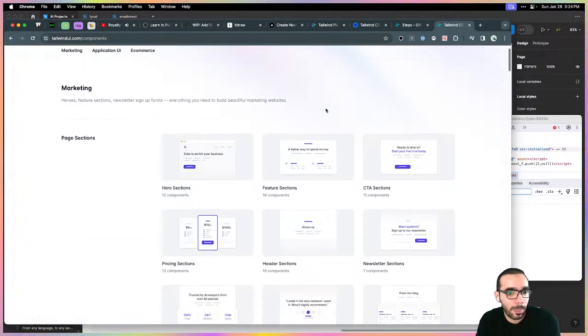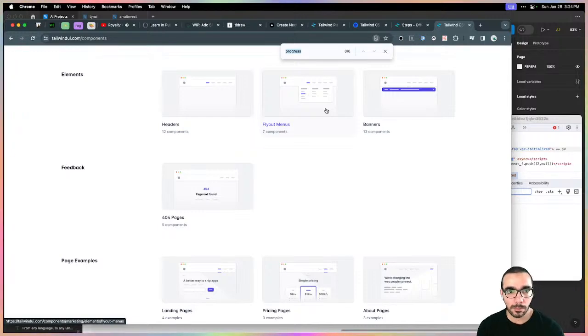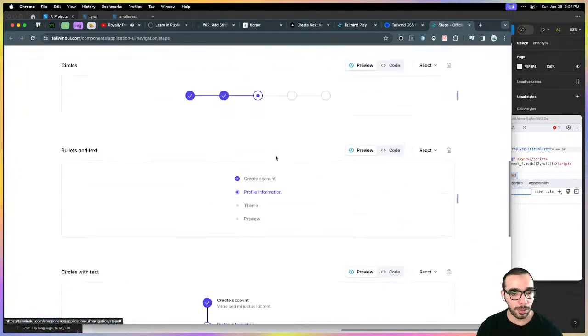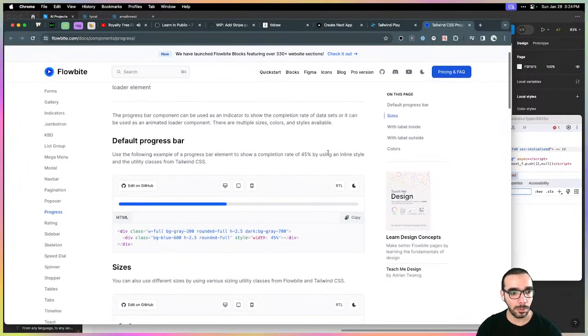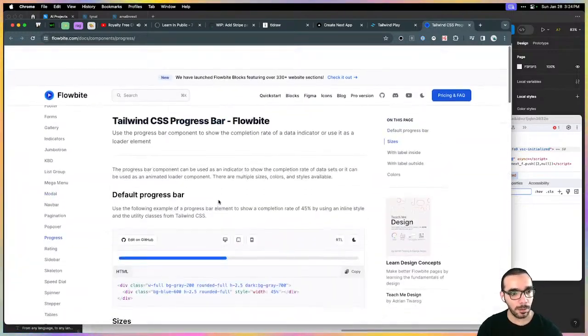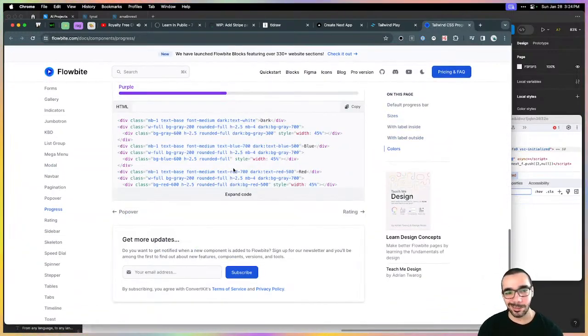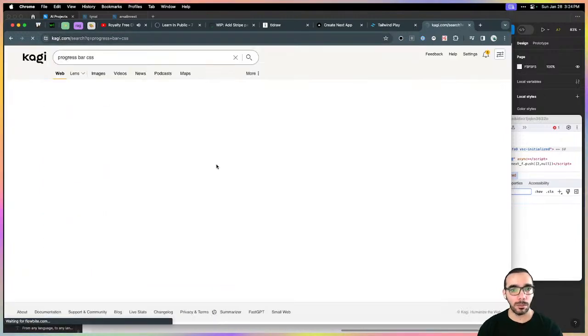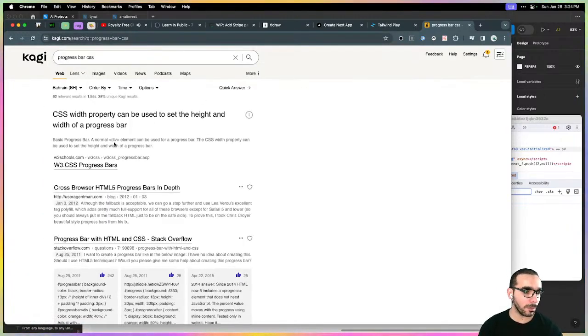Components. Yeah, it doesn't look like they have a progress bar for us. Nope. Okay. I mean, it looks okay. It doesn't look fantastic. Maybe we can get a progress bar CSS. I'm sure we can find a better design one.